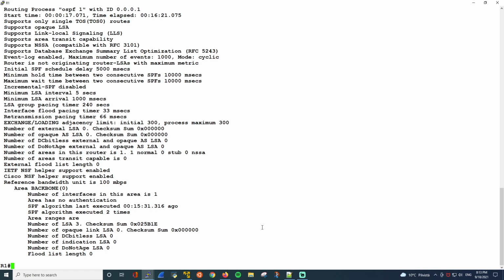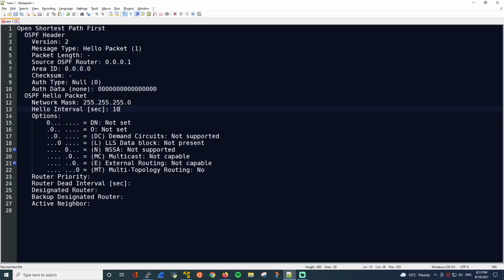So what that means, let's go back here. Since it's a normal area, it has external routing capability, so this bit is going to be set to 1. And these two bits are kind of mutually exclusive. If one is set, the other one cannot be. So if you have an NSSA area, meaning that this bit would be set to 1, it does not have external routing capability, meaning that this bit would then be 0, and vice versa.